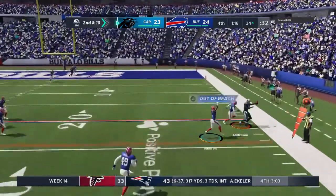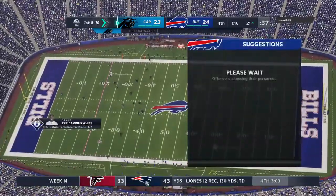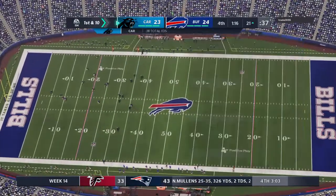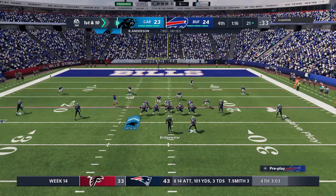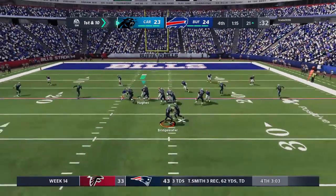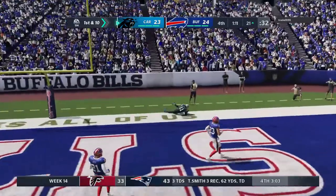Eluding the pressure right. And this is caught. I think he got that with one hand. A gain of 13. It's a first down. Well, we know he has pretty good hands on display there. In fact, he only needed one of them. Yeah, nowadays, all these receivers work on this, right? They do the one-handed.